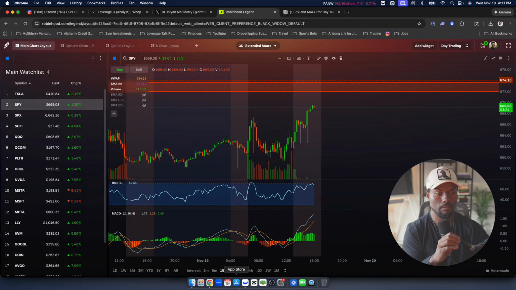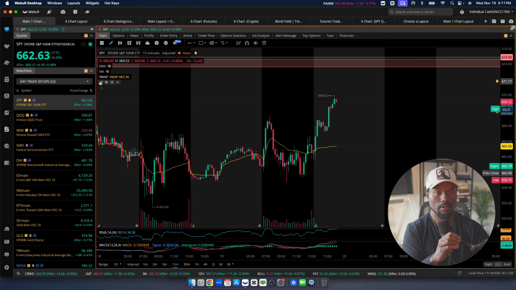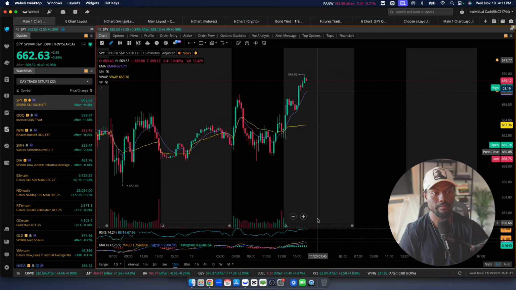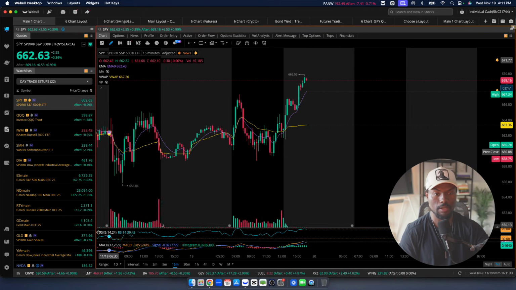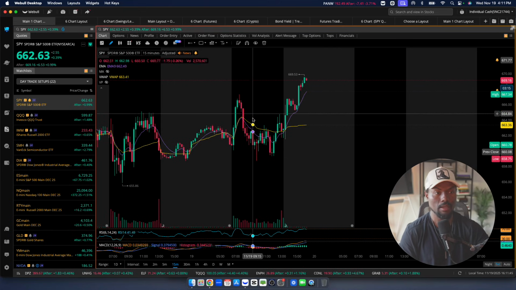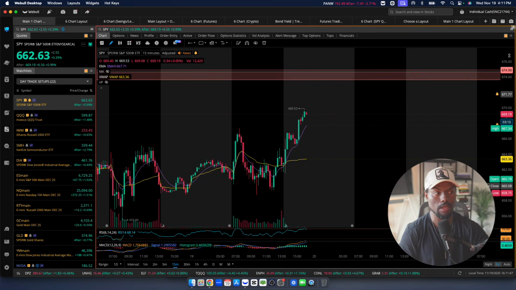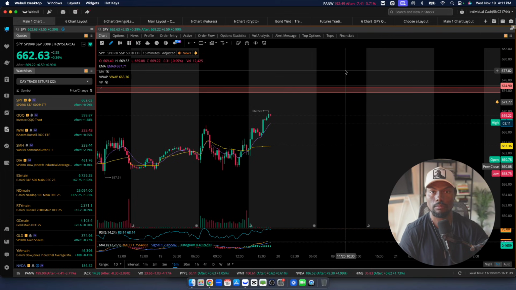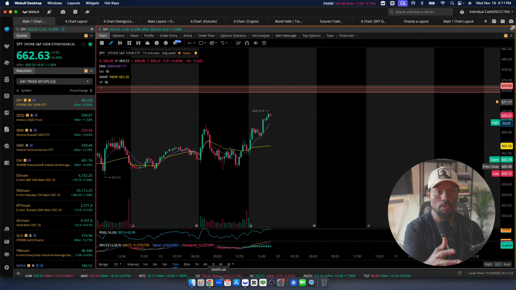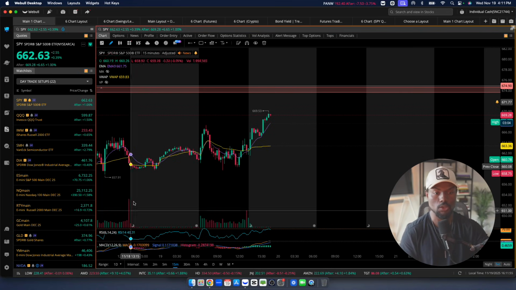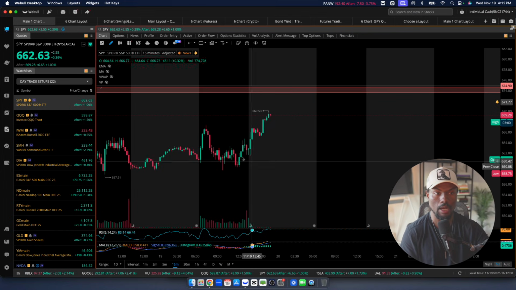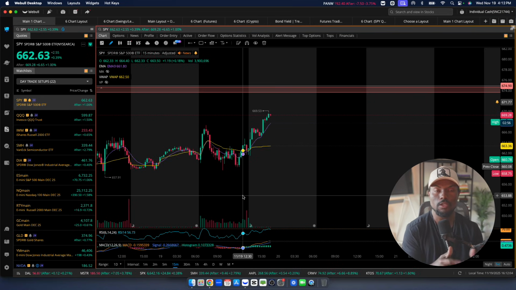Let me go to the chart here. This is how my charts look. Very shrunken RSI and MACD, a VWAP and a 9 EMA, and then my levels. Very simple. I don't have stuff going all over the place. As you know how to use these tools, you can shrink them, turn them off or hide them. You can see there I can hide, right? So there's a cleaner chart. And we just use these tools to gain confirmation.